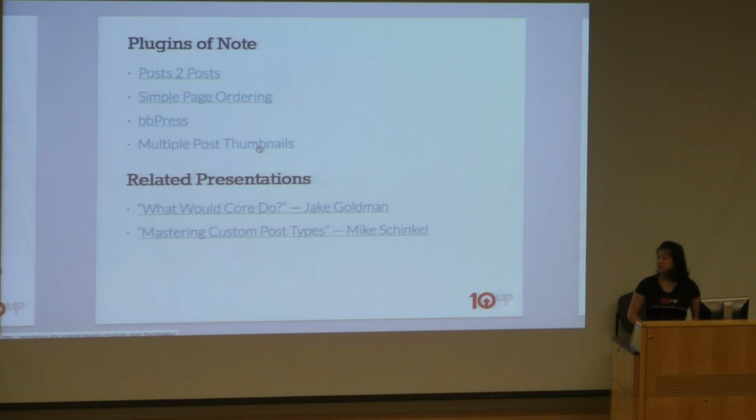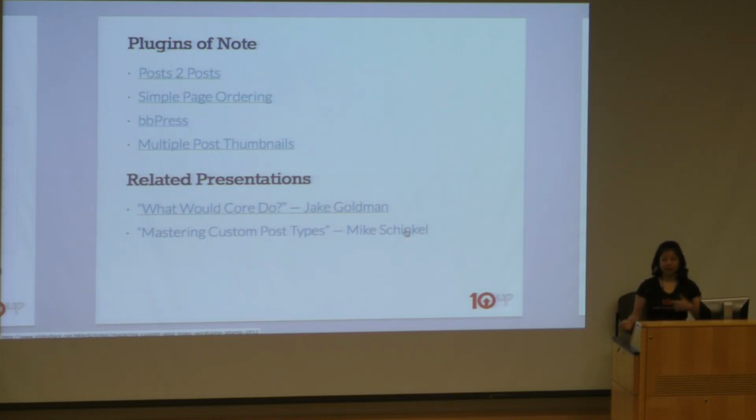And then that multiple post thumbnails plugin, which I like what it does, but it kind of makes me mad because the UI totally sucks. So that's me. And then we have links to Jake's talk from earlier, What Would Core Do, and a presentation from Mike Schinkel about mastering custom post types.